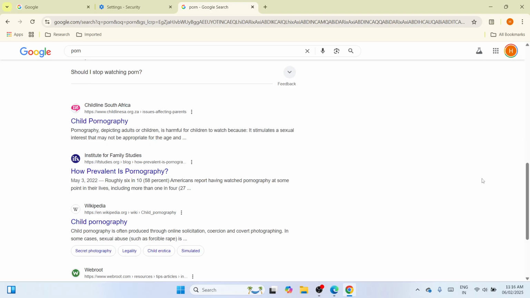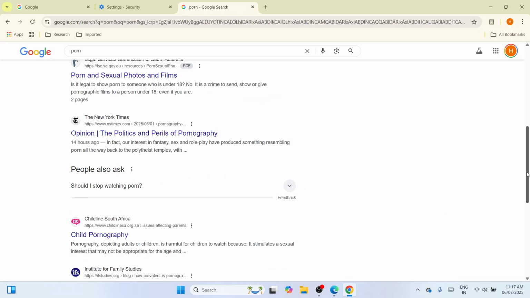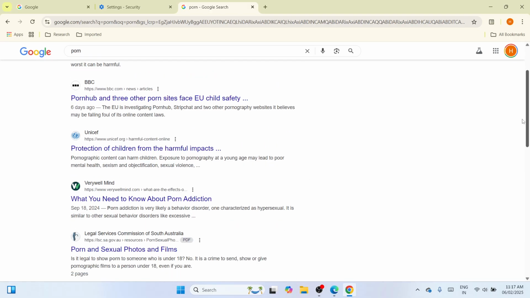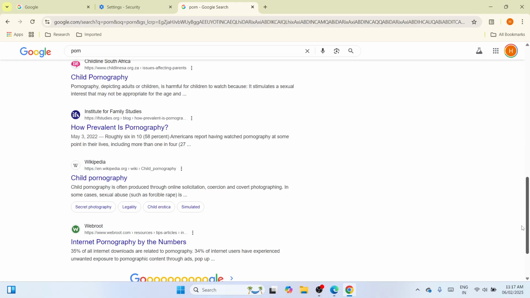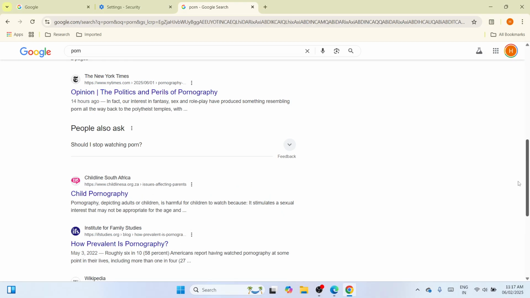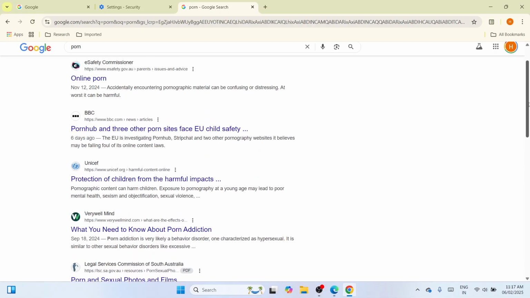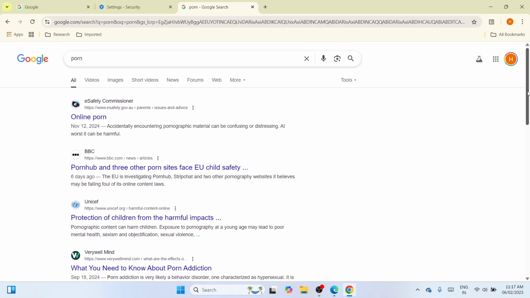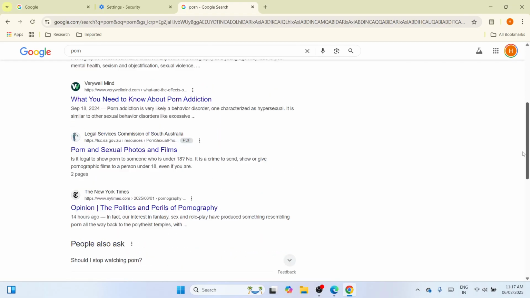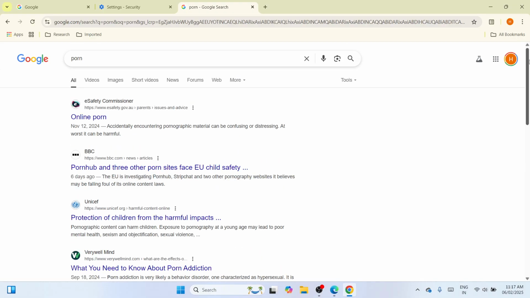So instead of videos, we see informative information where we can learn about the harmful impacts of porn, child safety, and everything about porn, where we can see that we have successfully blocked the videos for adult websites regarding porn as an example.